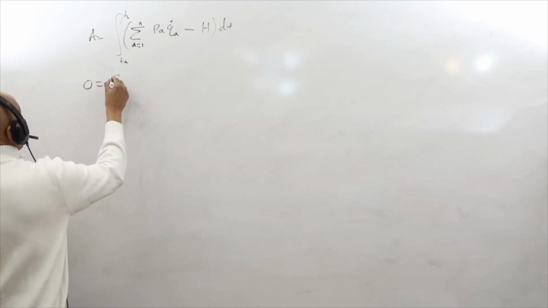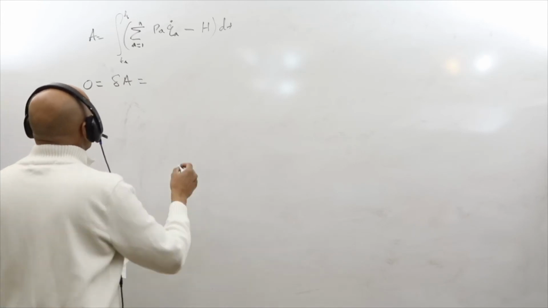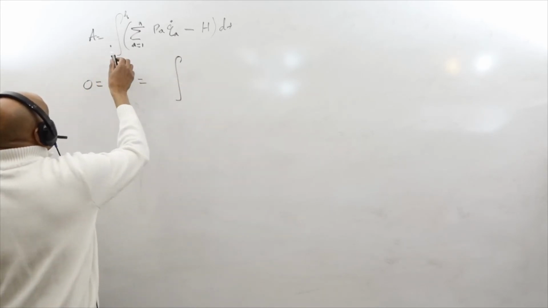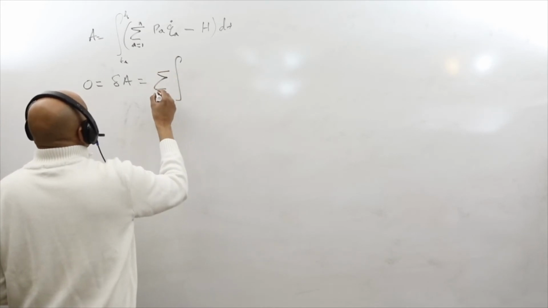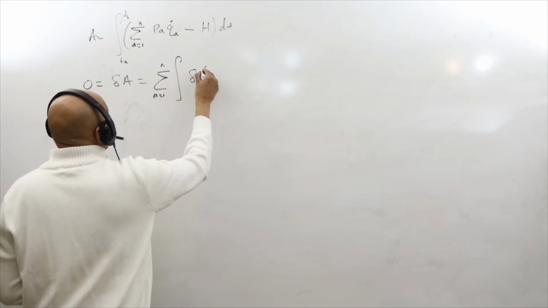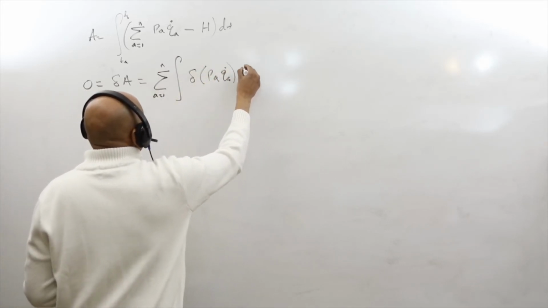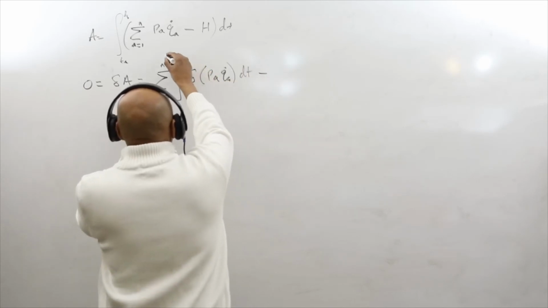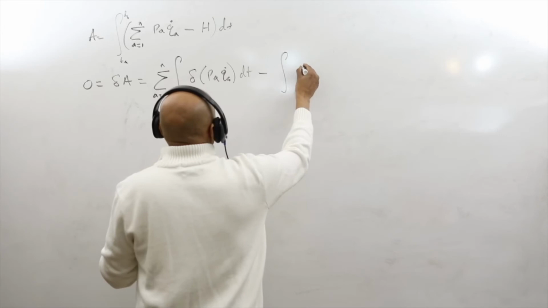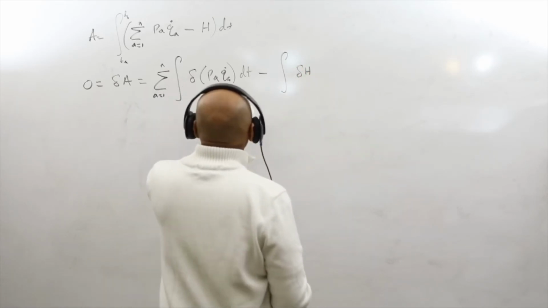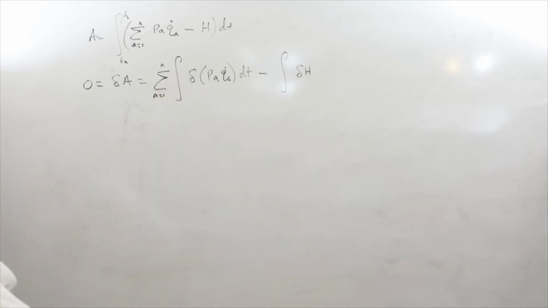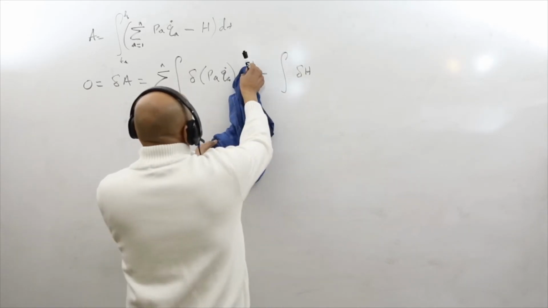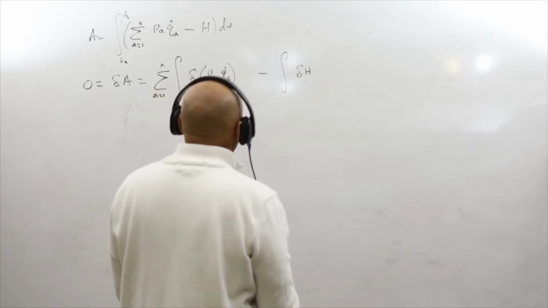So we can take the variation. I'm going to pull out the symbol and rewrite this as the sum from a equals 1 to n of the integral of the variation of p_a q_a dot dt. The variation of a sum is the sum of the variations, so here's our summation, and then this is the integral of the variation of H. Actually, I'll just write it in one line and skip some steps, because it's in my notes, the exact lower level steps.